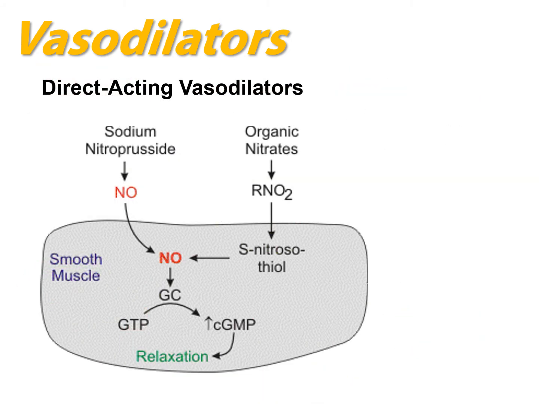In the families of drugs that are vasodilators, we have some that are called direct acting. There are actually two subfamilies of this direct acting vasodilator. First we have what are called the nitric oxide donors. So the NO with an extra electron. This is a free radical. It's got an unpaired electron that makes it very, very reactive. It's also very, very lipophilic.